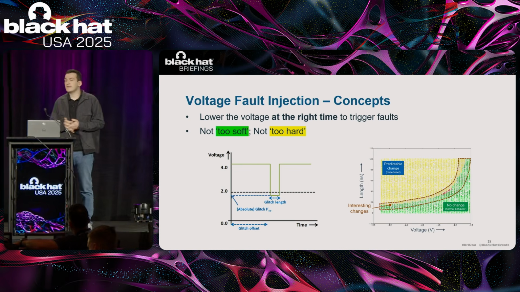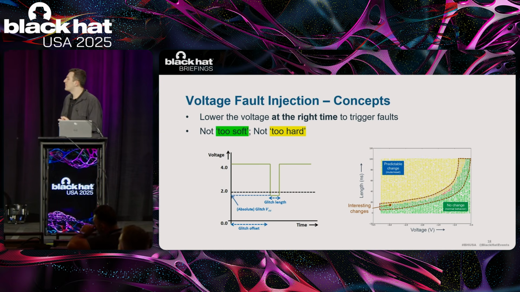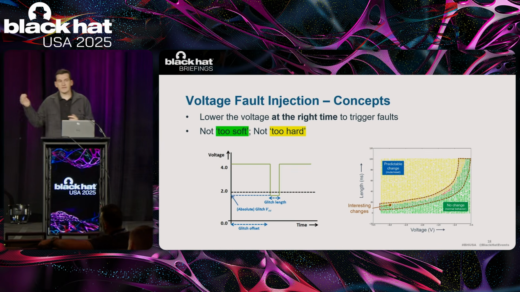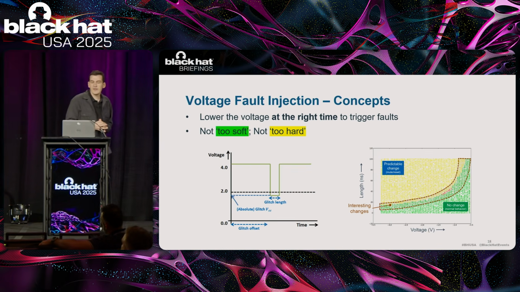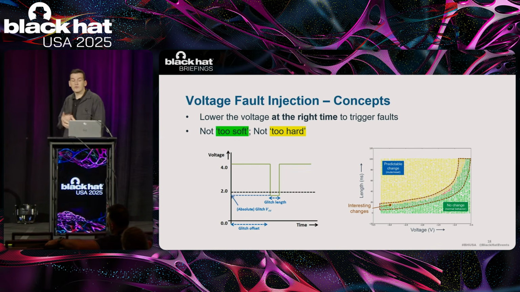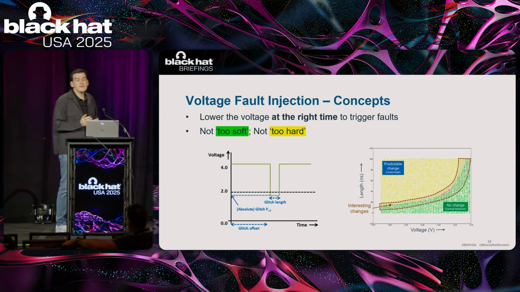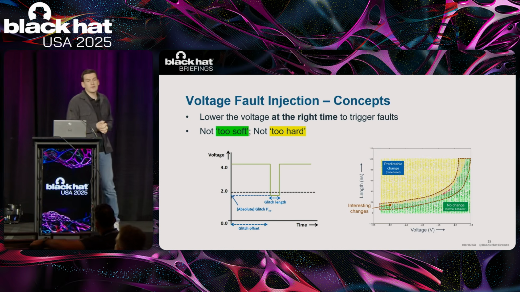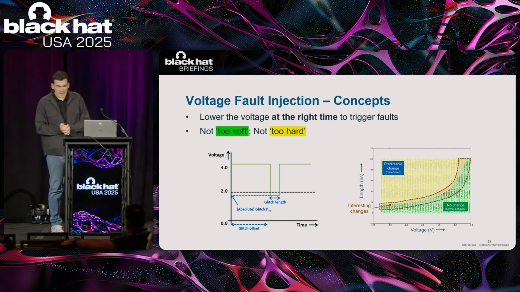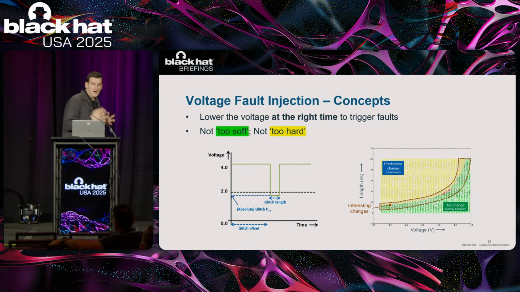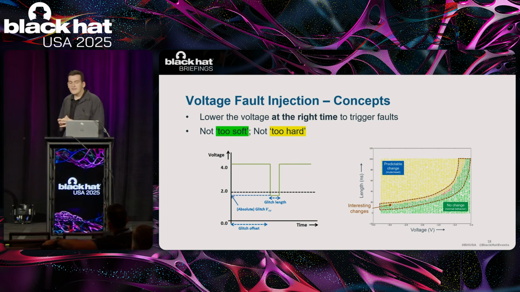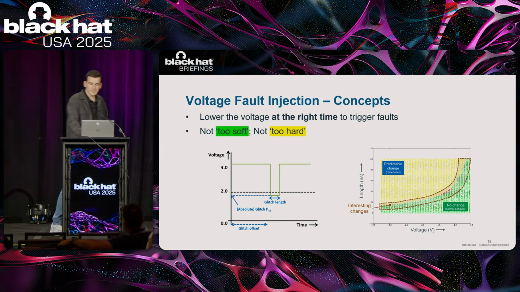you will see no change in the firmware execution, which we represent with the green color. So firmware will just continue its normal execution. Or if you set glitch length too wide or absolute glitch too low, then it becomes a predictable change. The target is either going to be mute or reset, which is also not interesting. However, if you can find the exact parameters between these 2 points, then you will see some interesting changes.